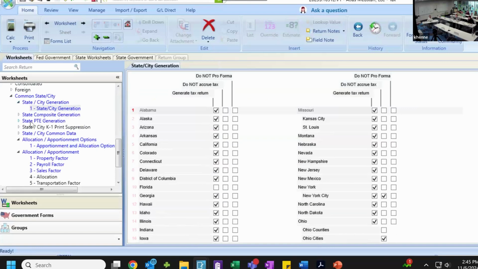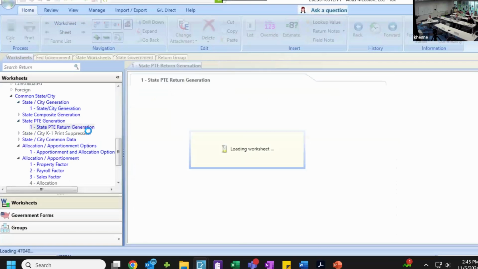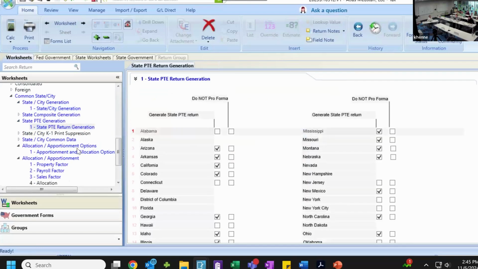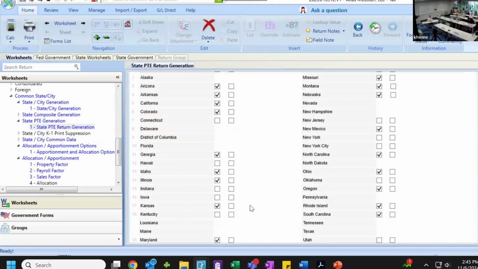If we are electing PTA in that state, you also have to go in and indicate that, because like I said, the default in the software is not to be making a payment, it's to just be pushing all the income to the owners. So you have to go in here and indicate that we are going to be paying PTA there, and that's how you get the calculation of the tax to come up. So without checking this, it's just going to be calculating taxable income and pushing it out on K1s without owing any tax on it.